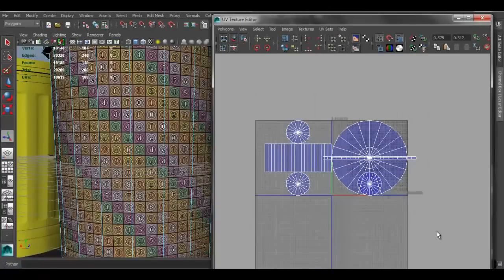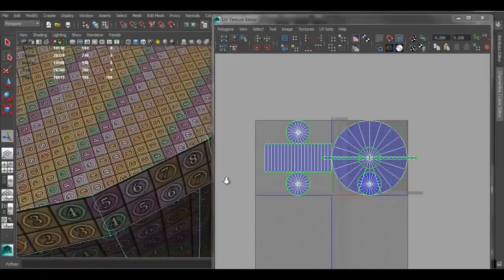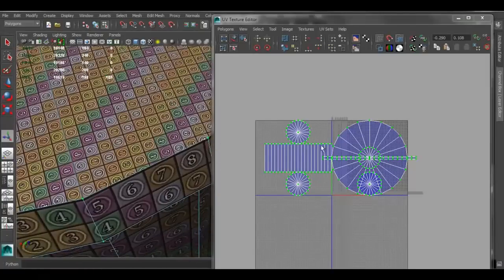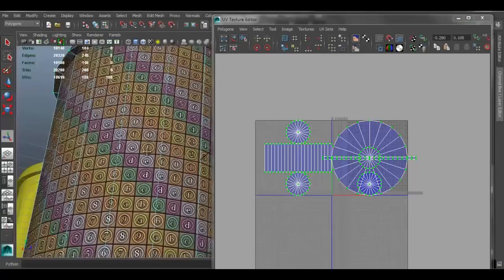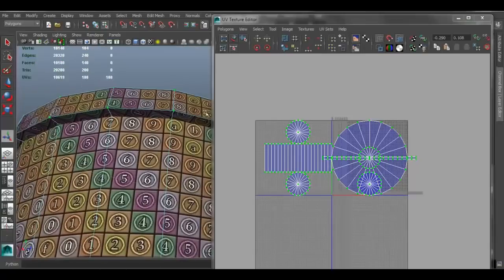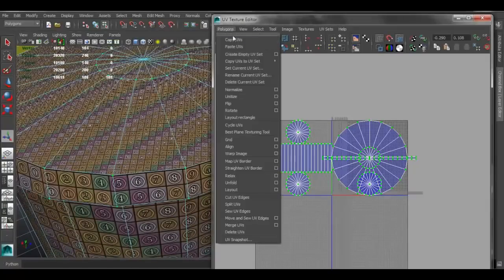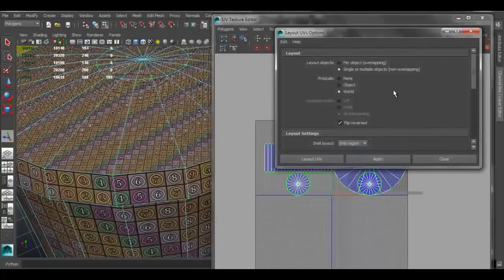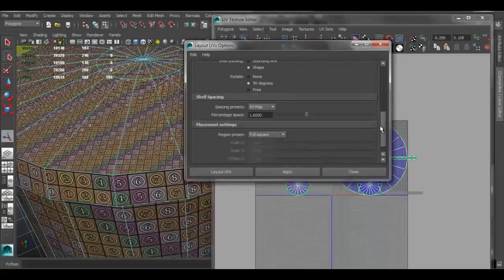So what I'm going to do is select all the objects. It's best if you manually scale pieces so that they have the same sizing here. But I'll try to use the layout option, which can sometimes help. So layout options box, I'm going to set it to 256.